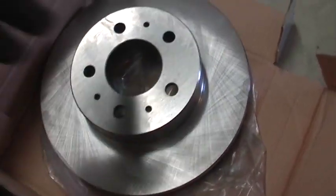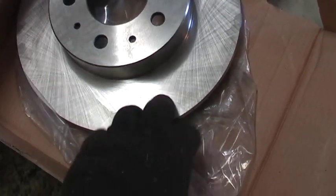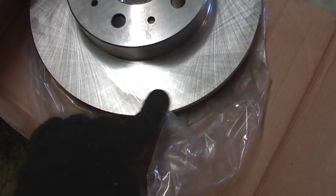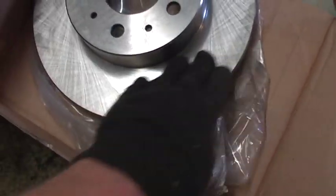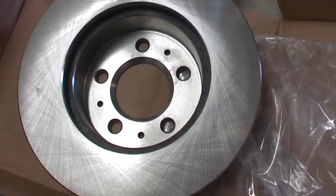Now, somebody told me, and I don't know if it's true, but I always do it. When I buy new rotors, I always get brake cleaner and spray them, because someone told me there's an oil on them, and you don't want that oil on your brake pads. So always just spray all around this part and then back here and then wipe it with a paper towel. So let's get these back on.